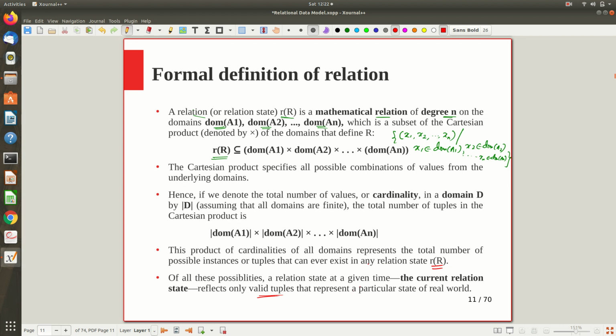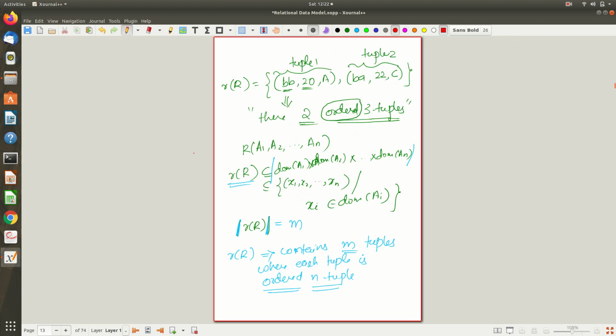But if you are thinking of something beyond this, you are taking A1 as an attribute, say name of the person, so it is having a formal domain. So domain is very important. If you are taking something that is outside the domain, now you are having an invalid tuple, right? That makes the entire relation state invalid. So with respect to the real world, you always make sure that it is following this definition, otherwise you may not get a valid relation state. Now I hope this example is clear.